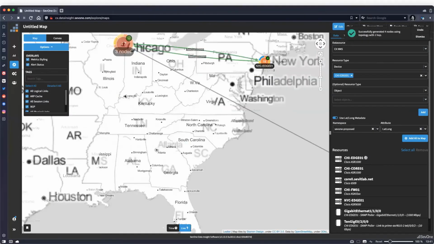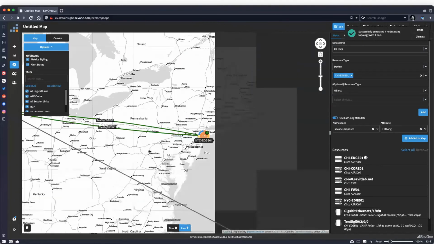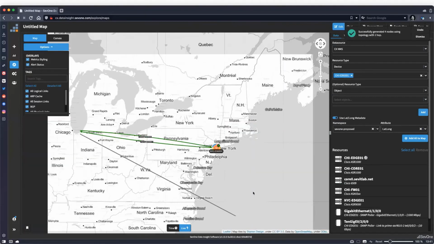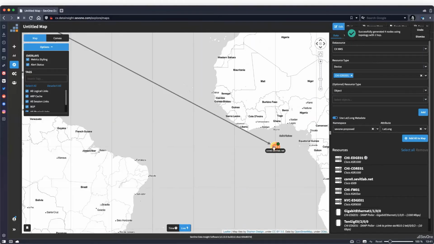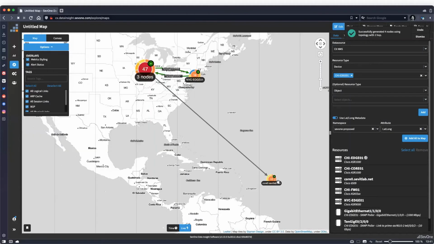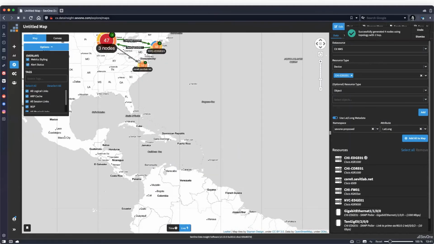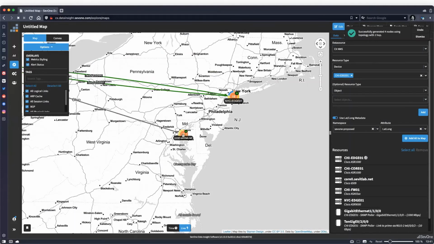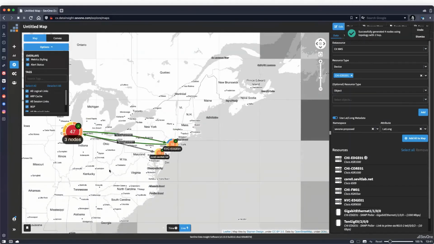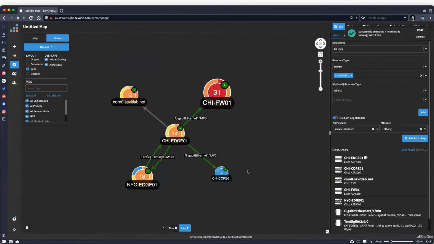So in this case, it grabbed everything in Chicago. And then it grabbed a bunch of stuff. Looks like a device in New York, and then it looks like there's probably some other information down here. Looks like our Delaware. I don't know why our Delaware device, Matt, doesn't have metadata in it, but so be it. But again, all of these actions can be overwritten. So this didn't place where it's supposed to. So I can come and manually drop that down in Newark, Delaware, where it belongs, and have the map there. So yeah, it's really quick and really easy to leverage that information. Again, if it's being stored in the NMS, we can use it to help make map creation even easier if desired.